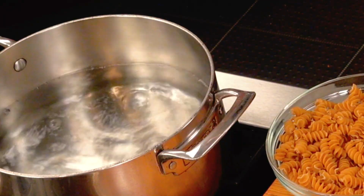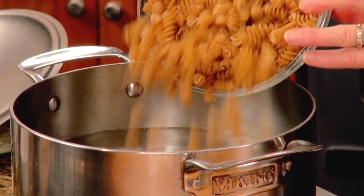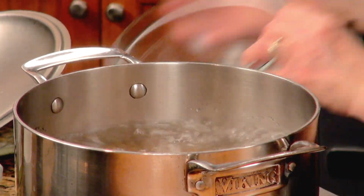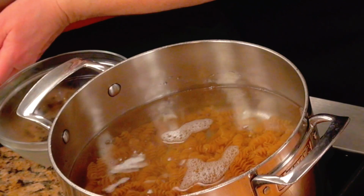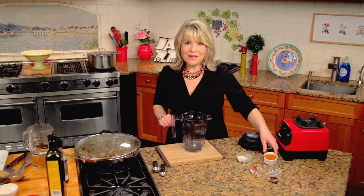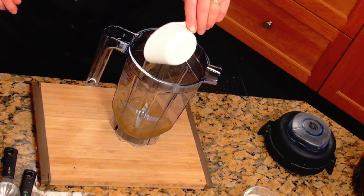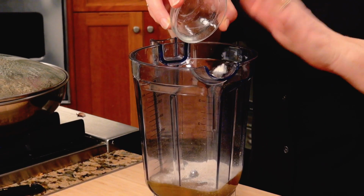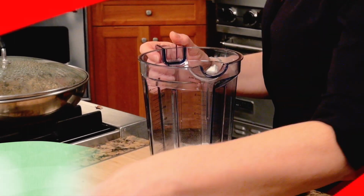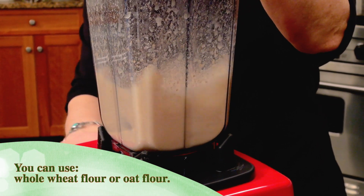But meanwhile, let's get our pasta going. So I've got 8 ounces of fusilli pasta. Just going to put it right in there. It's going to cook for about 8 minutes till it's al dente, till it has a little bite to it. Meanwhile, we're going to make the gravy for our stroganoff. You're just going to use about a half a cup of that veggie broth that we've been using today, continuing with that same flavor. About 1 tablespoon of whole grain flour. This is what's going to thicken our sauce. Just incorporate that flour into that broth.